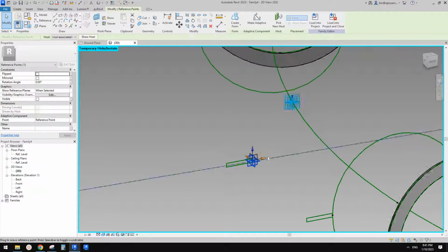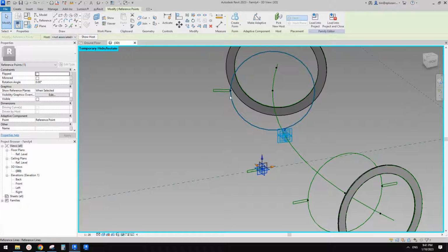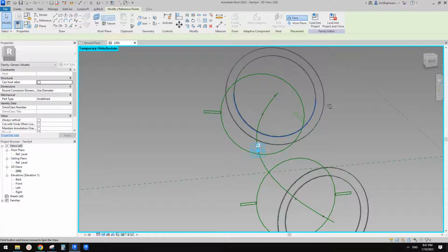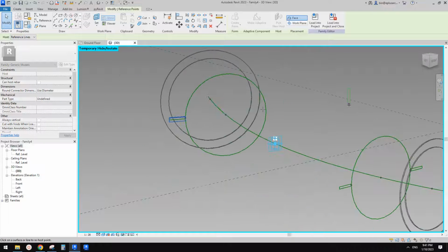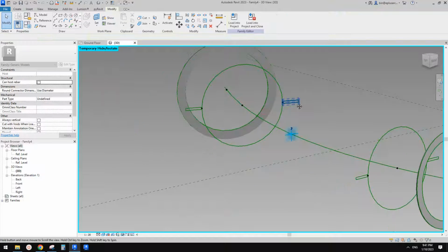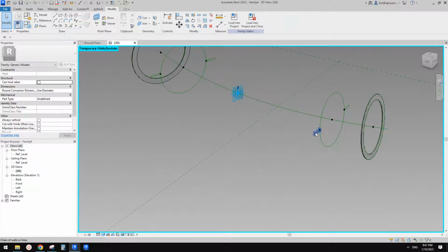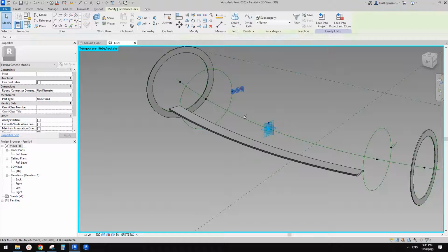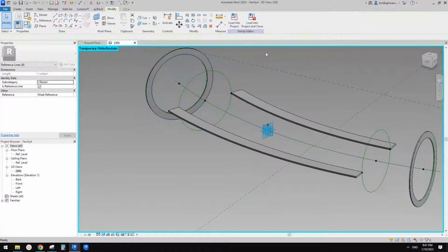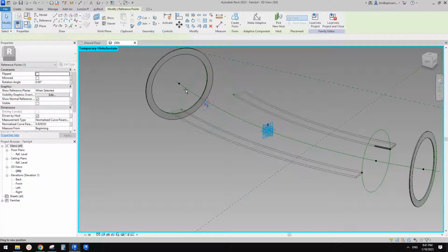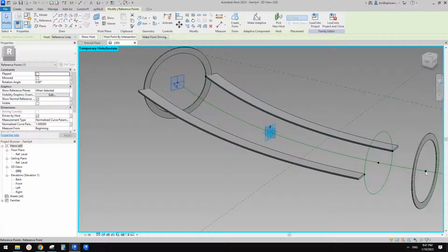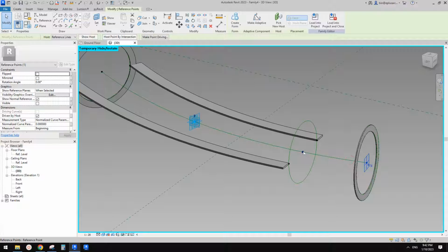And the reason why I Control Z to cancel that form is sometimes once you create a form, you won't be able to copy and pick new host again. So that's why. So now we can create this and another one, and then we just need to select this point to the end, select this point to the end, select this point to the end, select this point to the end.